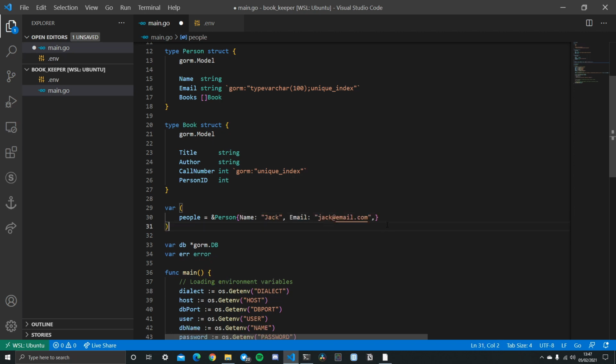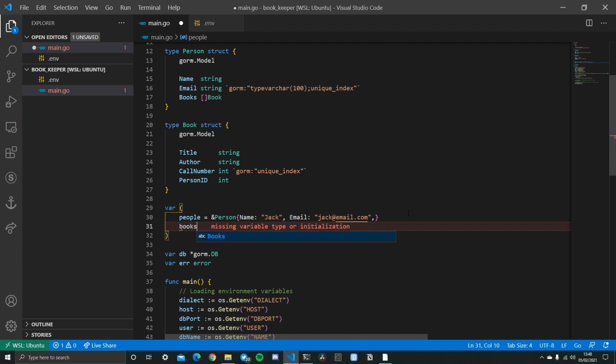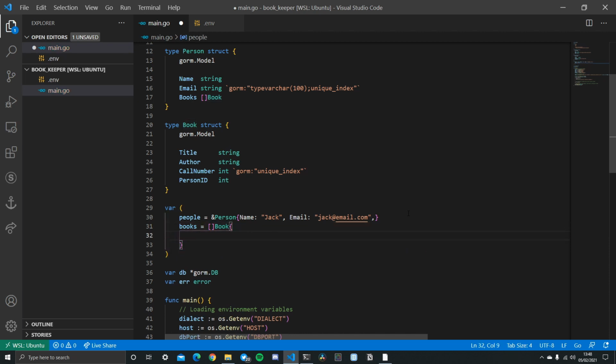Okay, so then let's create books. So we want this to be an array of type Book. Yeah, I think so. Why not? So in here, some random stuff, right? Title. I don't know. I don't read books.